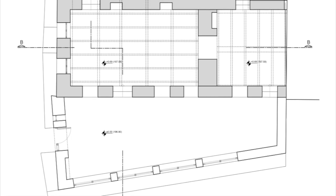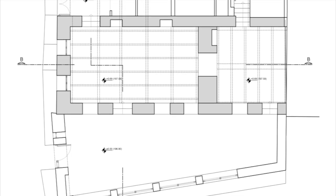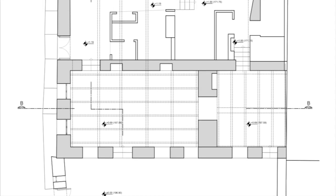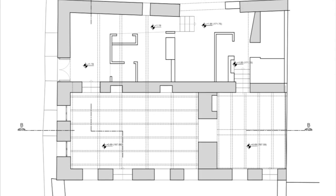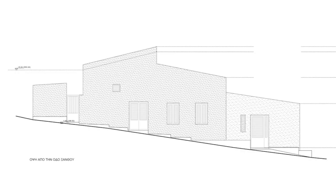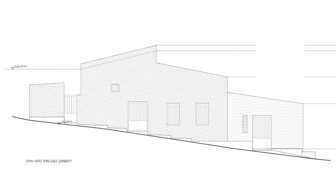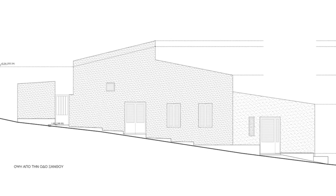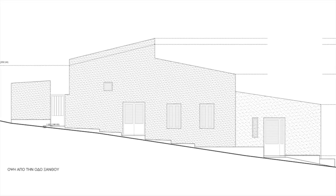Let's take a moment to look at the plans again. This building was built in 1910 by a French mining company that was working in the area. It's on three different levels, each level about three steps above the other. And we will be changing the roof line. We'll be lowering the roof in the middle section and raising it in the back upper section.